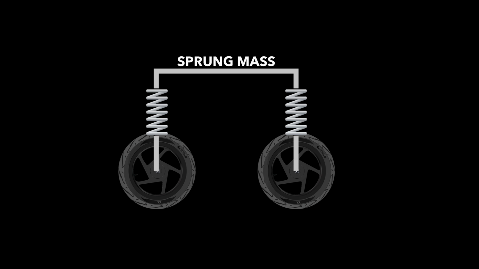Let's try to fix this situation by introducing a spring between the motorcycle and the wheels. We now have what is called a sprung mass, which is the mass above the spring, and unsprung mass, which is the wheel and other components going up and down together with the wheel, such as the brake discs and calipers. Ideally, we want the load between the tire and ground to remain constant going over the bump. We also want the sprung mass to move in a straight line.